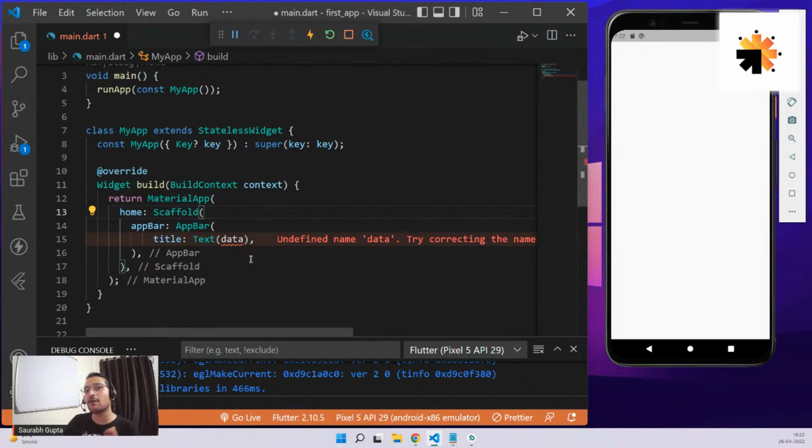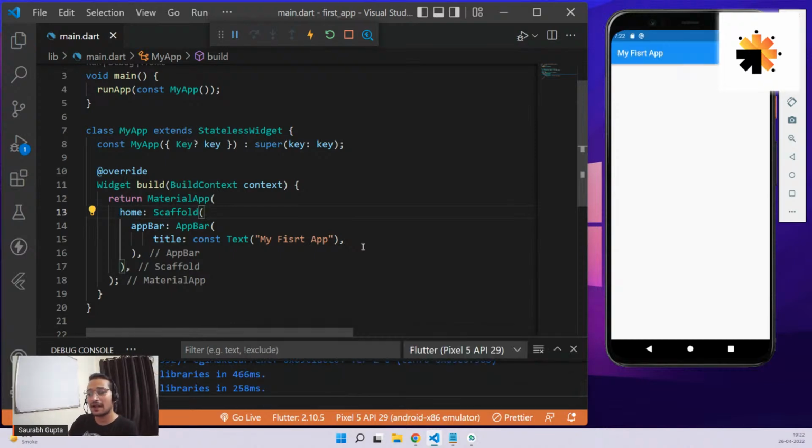And inside that app bar, I want to write something. For that, I'm using the title property of app bar. And in the text, you can put anything like, let's say, my first app, and use a const here. Save it now, and let's see what's happening. Guys, can you see something? Has something happened there? Now you'll understand. Don't worry. Now tell me. Has something happened?